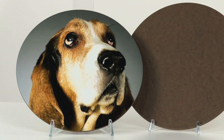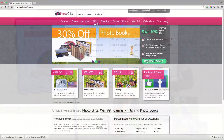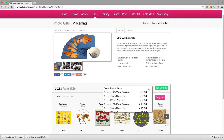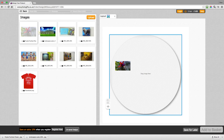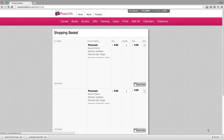They arrive with a robust gloss finish making them easy to clean, they're heat resistant and they're really hard wearing. You'll find it simple to design online using our intuitive website with just one photo, or you can use two or more and create your own collage. Every product from Photo Gifts is handmade and quality checked by our professional team, and you will receive your bespoke order in the post in just six days or less.